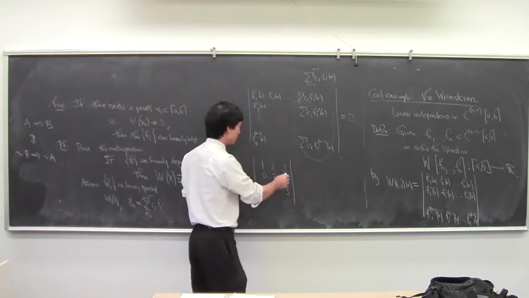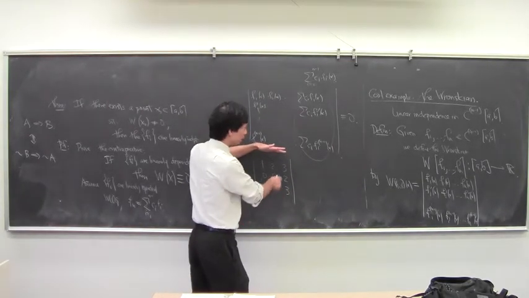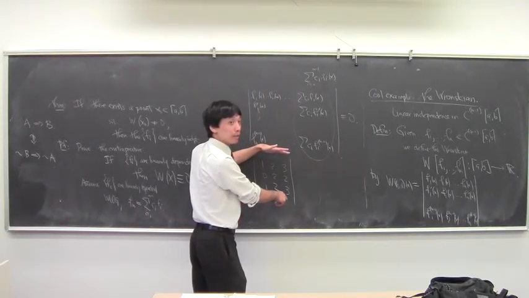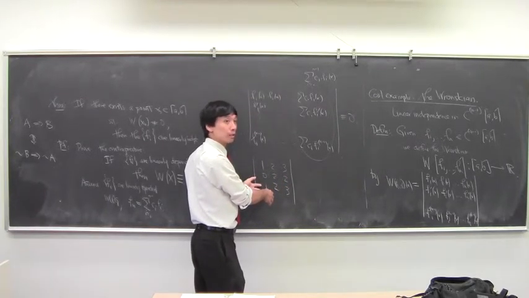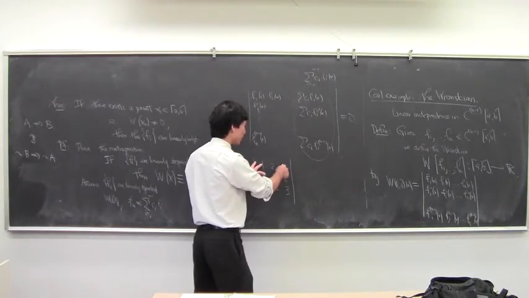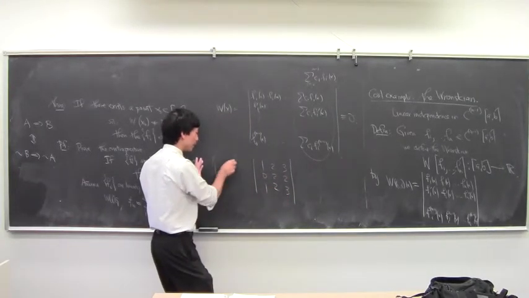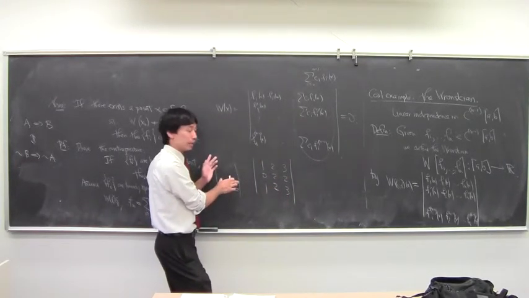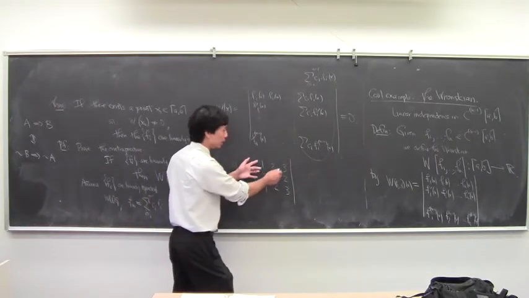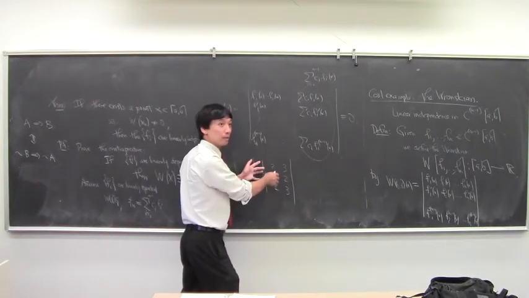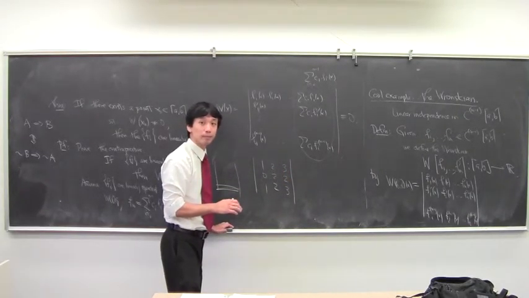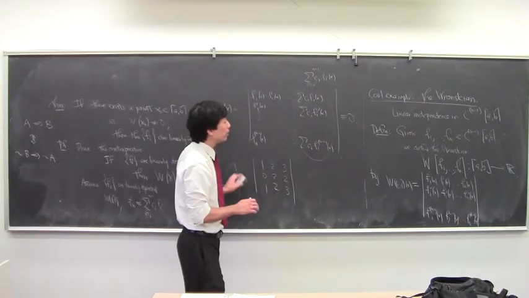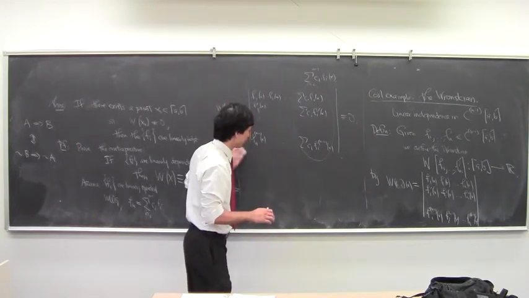Because if you took the transpose and did row reduction on it, then one of the rows would vanish. That's all we're saying. If in a matrix some row is a combination of the other rows, the determinant is 0. Similarly, if a column is a combination of the other columns, then the determinant is 0. That makes sense. How do we know that works for the Wronskian? Like, how do we know that holds true?